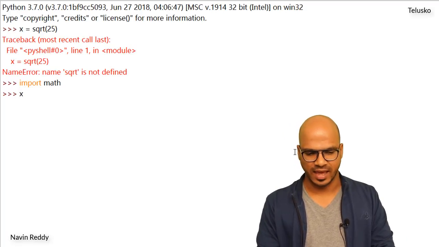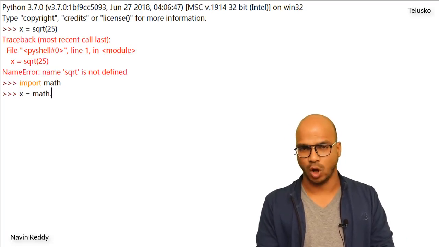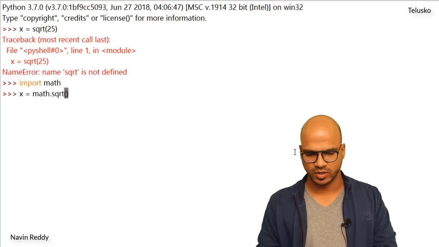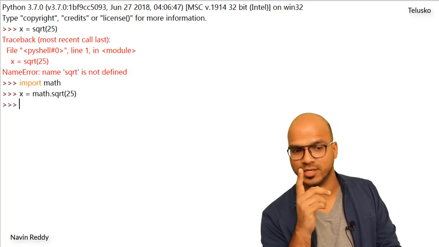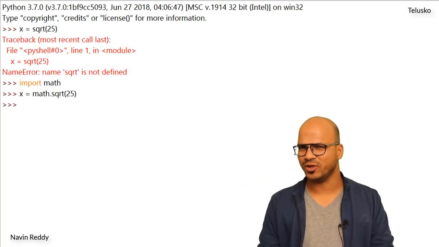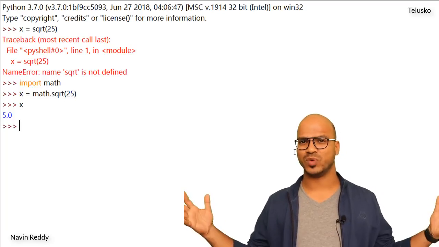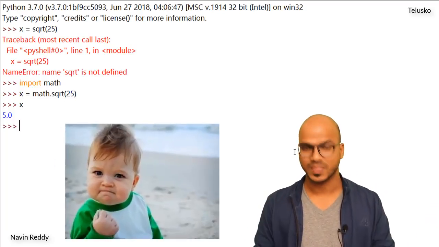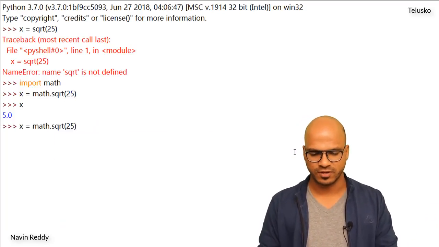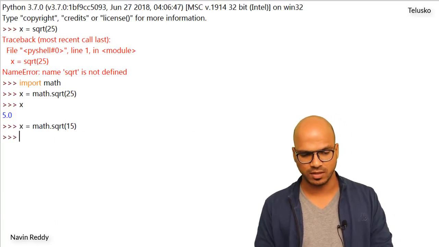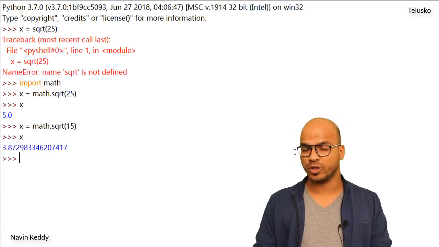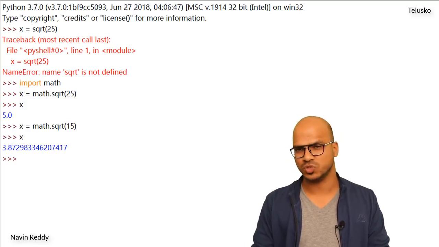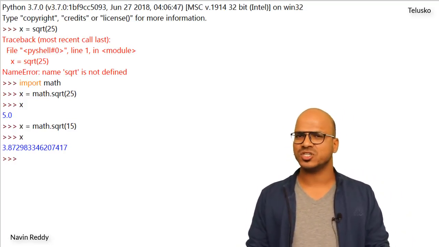And now you can say x equal to math.sqrt, and then you can find 25. Oh, it works. Okay, there is no error. So we got our value in x now. Let's print x, and that's right, we got 5.0. Yay, it's working. In fact, we can try it with different values here now. So I will say 15, print x, and that's the value of square root of 15, right? So it's working. Now we have some other functions as well.